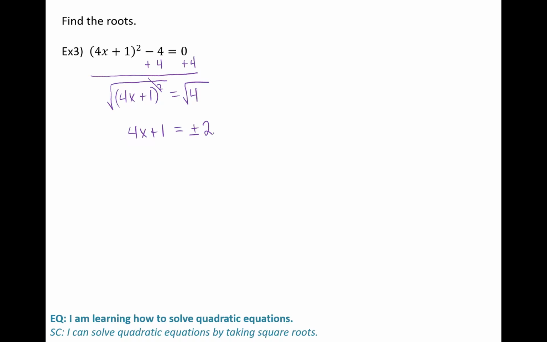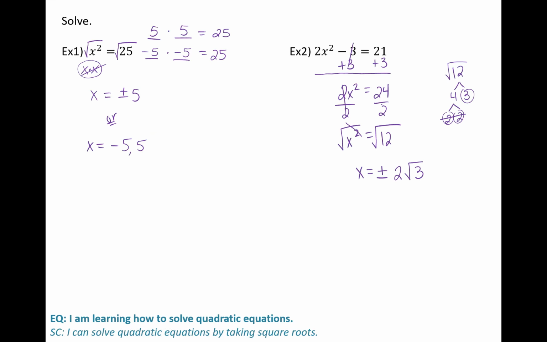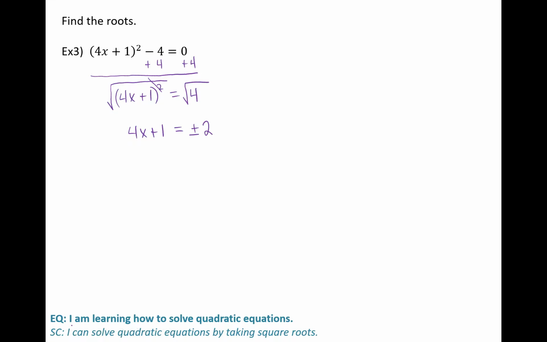It is 2. So we get to that point, and now we have this weird plus or minus thing in our problem. If you are able to, meaning you just have a number here and no square root, like the last one, let's go back for a quick second. We have plus or minus 2 times the square root of 3. So we had a square root still in our answer. If you still have a square root in your answer, you're just going to leave it.